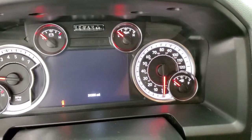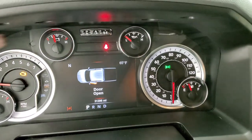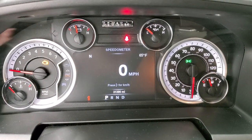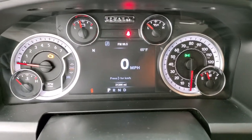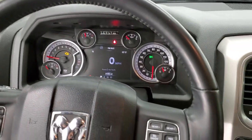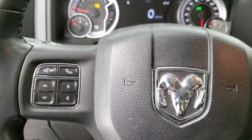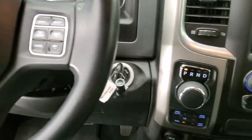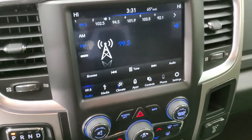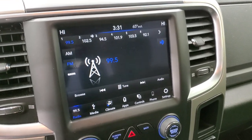Auto headlamps. Hopping inside and turning the ignition on — 31,396 miles on the vehicle. You get a digital speedometer, outside temp, and compass display. It comes with a leather-wrapped steering wheel in really nice shape. Cruise controls and gear selectors are on the right; Bluetooth and information center controls are on the left. It comes with an eight-speed automatic transmission and push-button four-wheel drive. This one has the 8.4-inch UConnect radio with AM, FM, and Sirius XM radio capabilities.